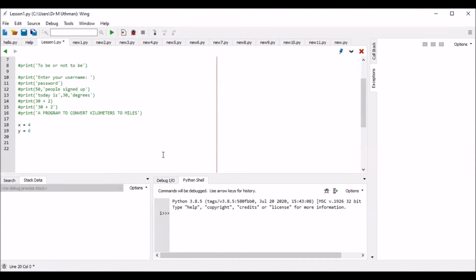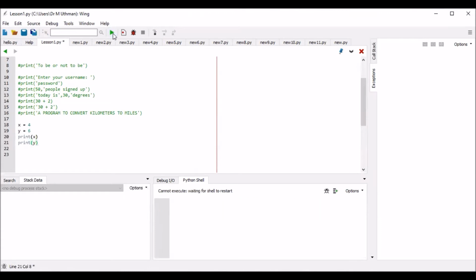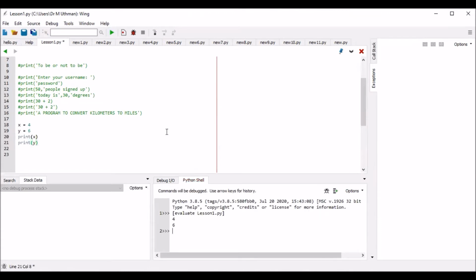So if I now print x and say print y, what do we get if I execute this code? See, we get 4 and 6.